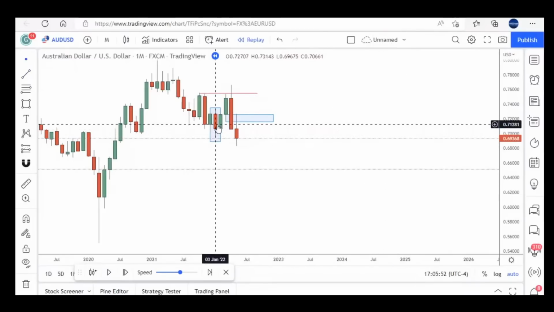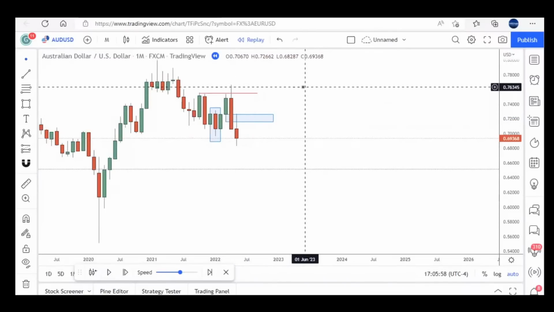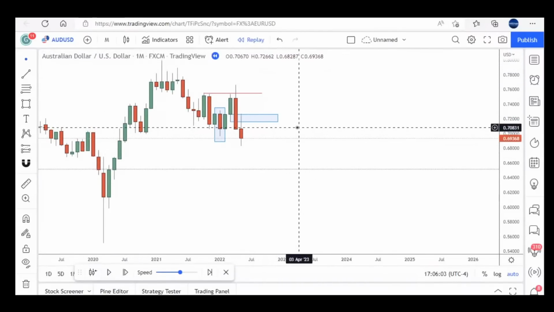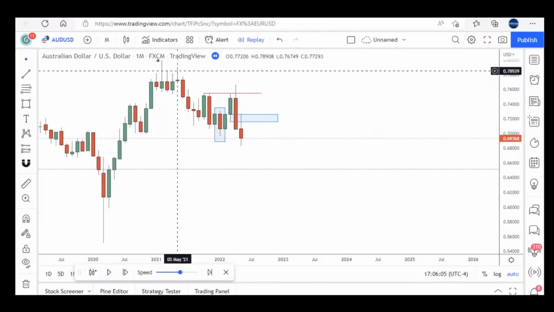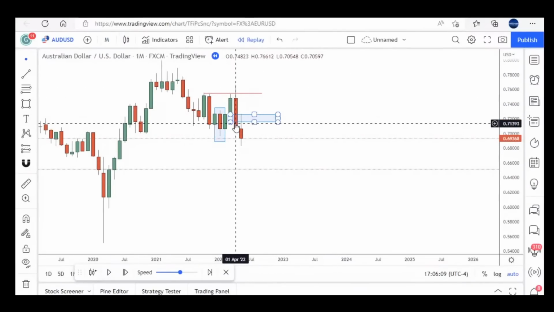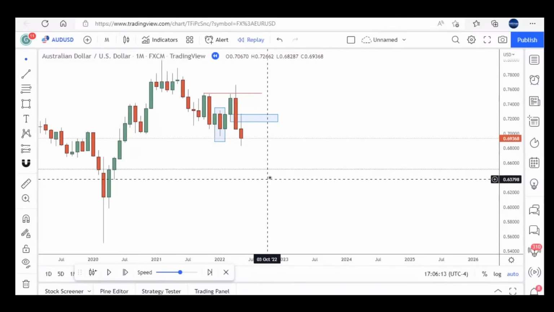So we have a bearish breaker and a bearish monthly order block. This is a monthly chart. The relevance of this is very significant. When you see bearish order flow, PD arrays being respected on our monthly chart, that means you only want to be staying bearish until we arrive at discount arrays.